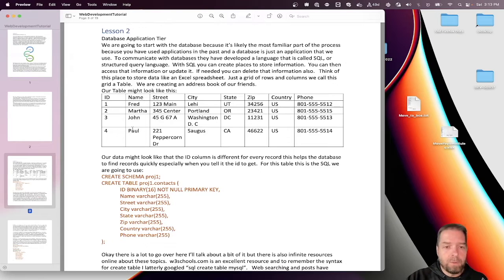Maybe we'd have just the user table, and we'd have a separate table with their address. So maybe we'd cut out street, city, zip, and country, and take that over to a second table.